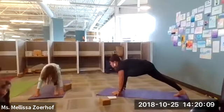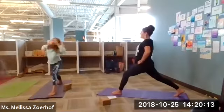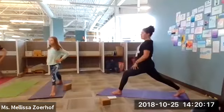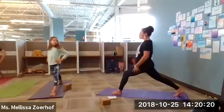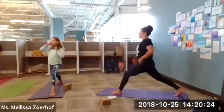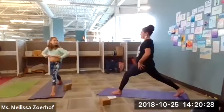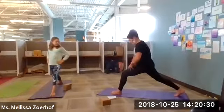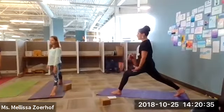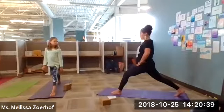We're going to move from a low lunge to a high lunge as we lift up. My legs are on fire, right? Like the legs, these powerful muscles in our body have so many of these intricate things that are attached to it and around it. And usually we think about stretching and increasing the strength of the bigger muscles, but it's those little muscles that pack the punch.